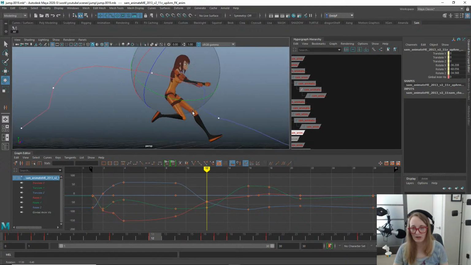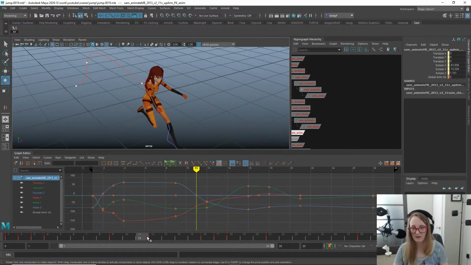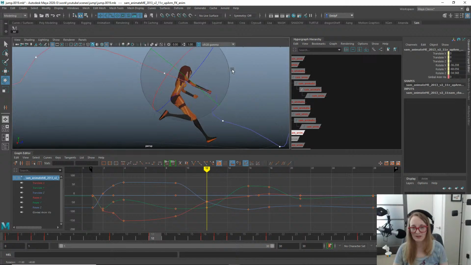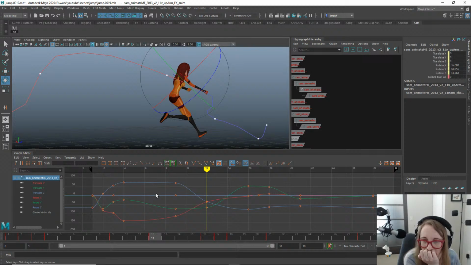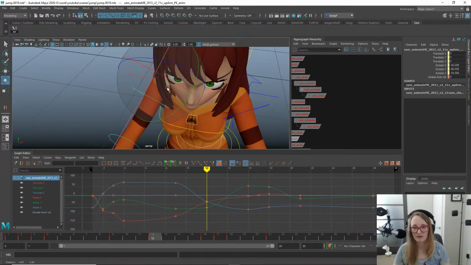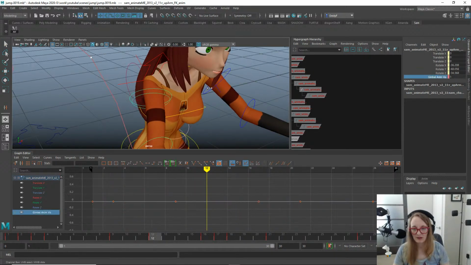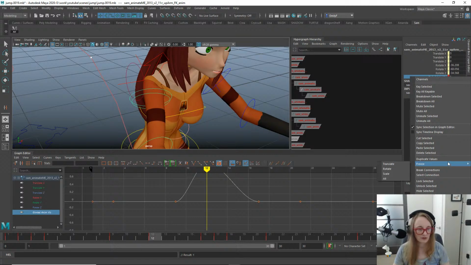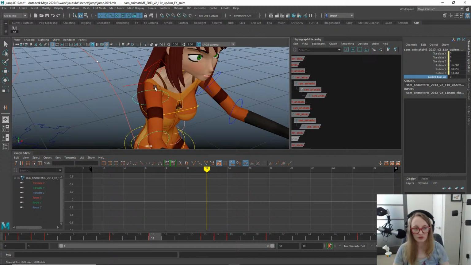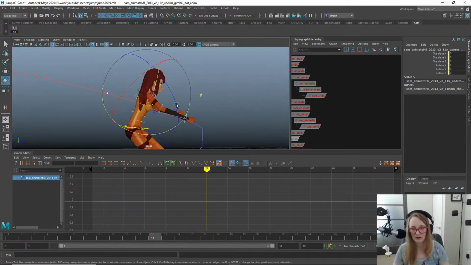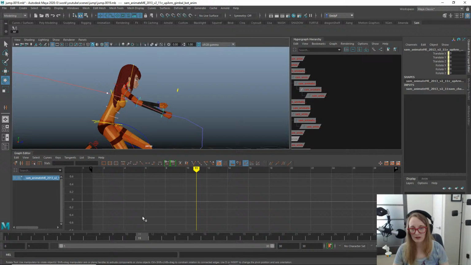Oh my god. Why is this rig the way that it is? I can't work with this, guys! What is this crap? There was like a gimbal control on this or something, wasn't there? Yeah. Now, I really don't want to do this because I don't like animating the same joint with two different controls. That's a recipe for disaster, but the way this rig is set up, I'm not really sure I have a choice, guys.